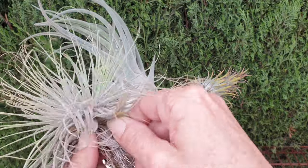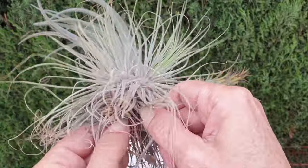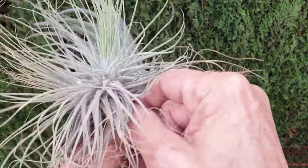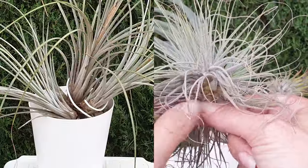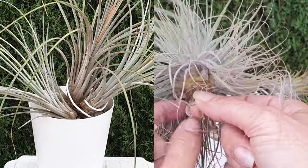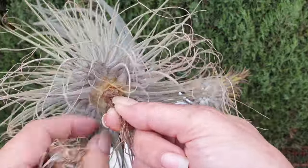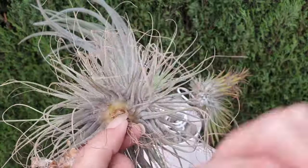I took the same PVC coated wire that I use for my orchid supports and formed a little spring-like structure at the end, leaving a long stake for staking the structures into a pot of just gravel. This way on most occasions I can twist off the different Tillandsias and after grooming them twist them back on, using the leaves as guides to keep them in place. Sometimes it works and in some cases the pups are growing between my spiral and those I cannot twist off anymore, but it still makes for a nice presentation.